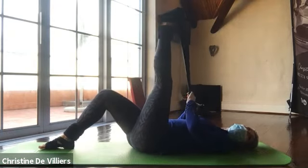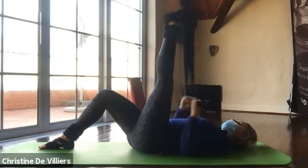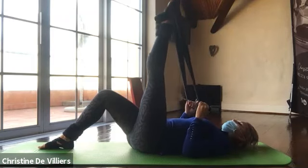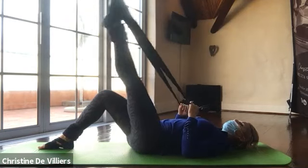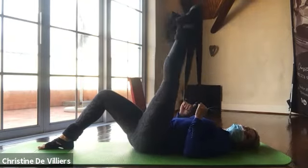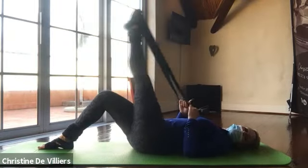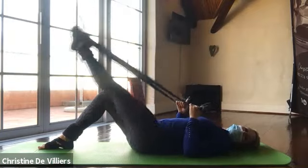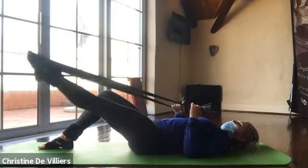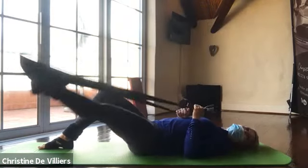Now bend the right leg. Now elbows down, you've got a piece of the strap in each hand. Point the toe, you're going to move the foot over the midline and exhale to circle back in. So move it over the midline and circle. And 2, press down with the opposite foot down into the floor. And watch that knee. That knee should be facing up towards the ceiling. The toes should be anchored down onto the mat. And you should just concentrate to keep that kneecap of the leg that's moving towards you so it doesn't turn out to the side. Last 2.